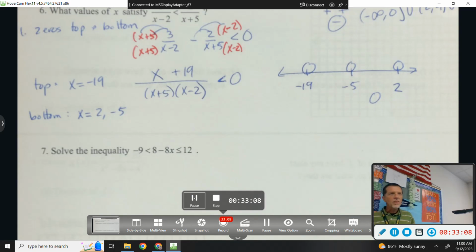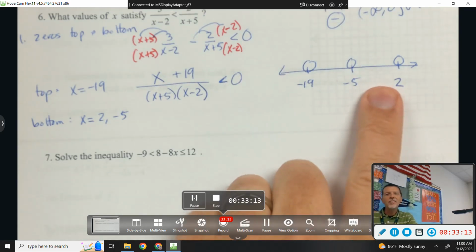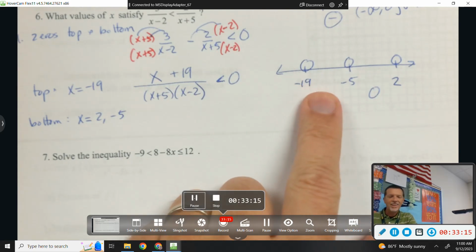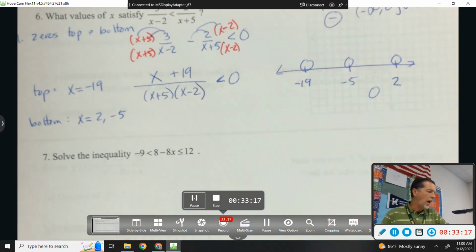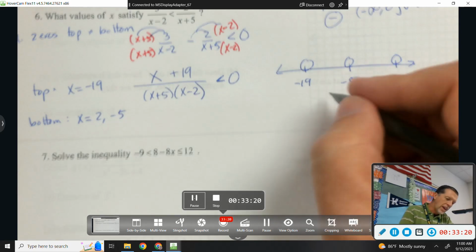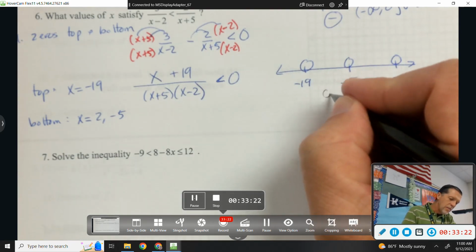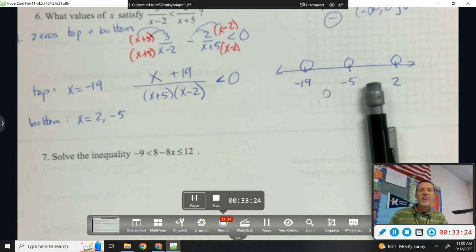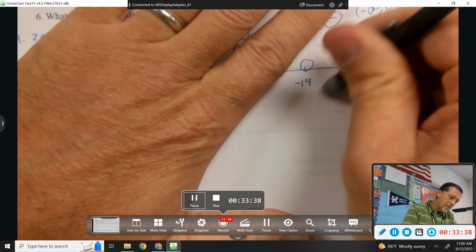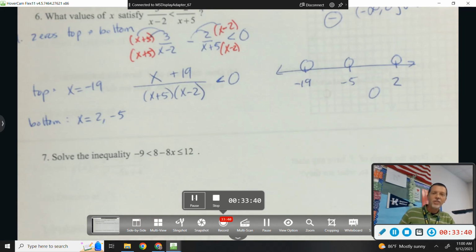Oh, this is another favorite error, is to check 0, but to have 0 in the wrong spot. All right, I will make fun of you in my head, not publicly. That's not nice. But if I see that you've checked 0, but you've got 0 between negative 5 and negative 19, I will take a picture of it and send it to my math colleagues without your name. So, I'm making fun of you, but not by name. Try to tell myself that's okay to do.